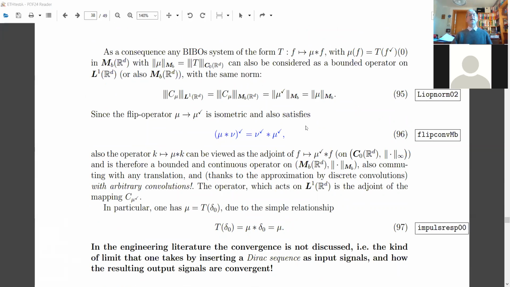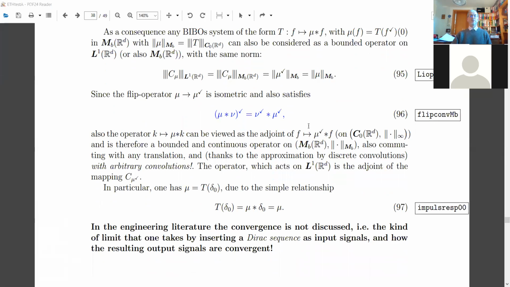Convolution operators acting on L1, it's just a subspace, might be a little bit smaller, but no, it's the same as the convolution operator of the internal convolution, which is the same as the size of the flipped measure, which is an element of the bounded measures, which is the size of the original measure. And so one is the adjoint of the other, and so on. And if you flip measures individually, you can do it like this. And so we are in a very comfortable situation.